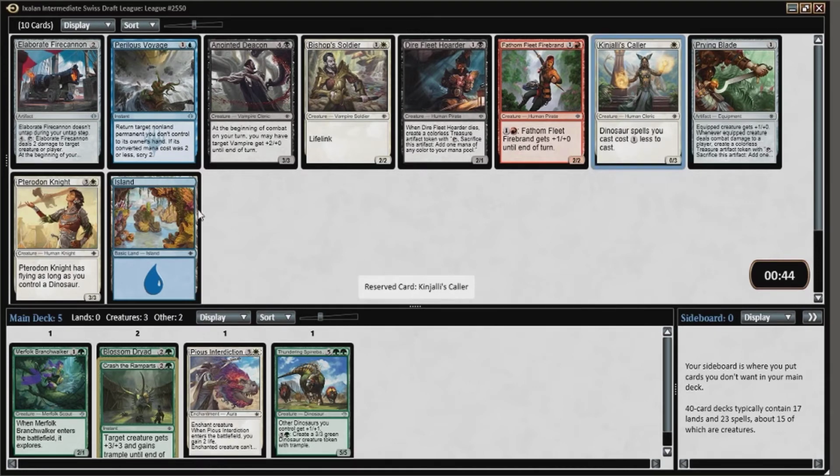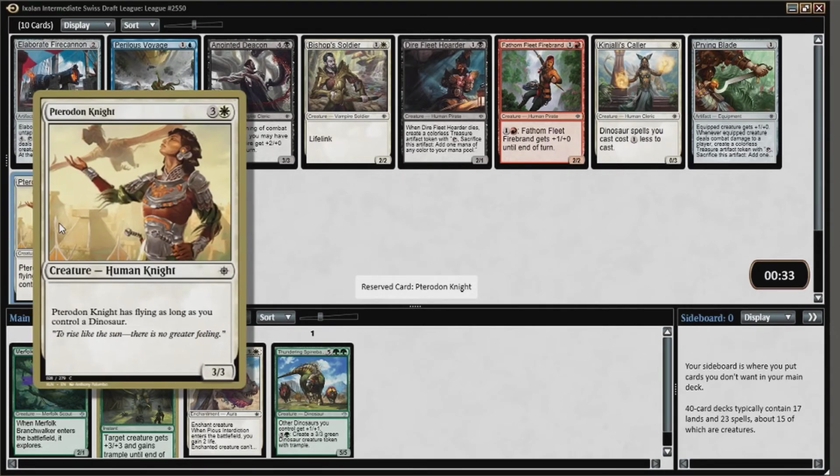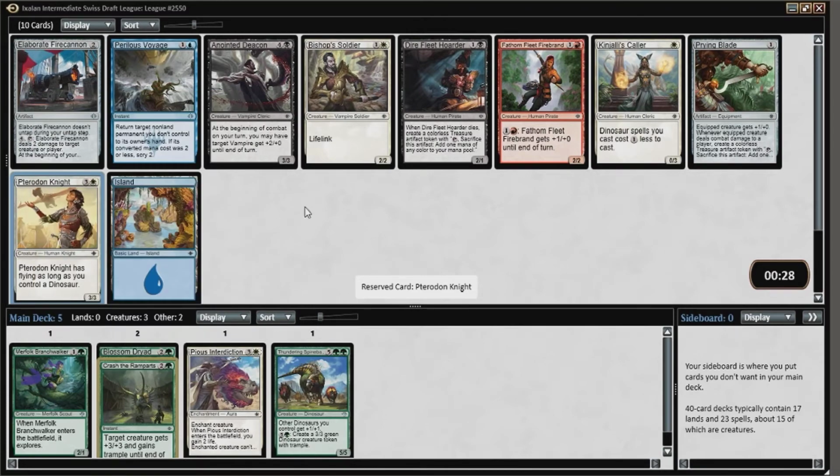Here's another Kinjali's Collar, but there's also a Pterodon Knight. I like Pterodon Knight better. It cares about dinosaurs, which is relevant, and it can gain flying for that, which is good. Flying is important. Evasion is good, and I've been hearing from a lot of people that flying is really good in this set. There's that one green card that hates on flyers, but otherwise, unless you have burn spells or something like that, it's kind of difficult to deal with flyers. Plus, there's really not a lot else here for us, again, except for the Kinjali's Collar, which I suspect might come back since it's here so late.